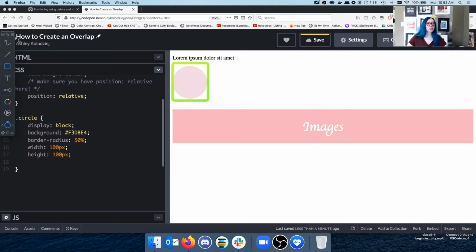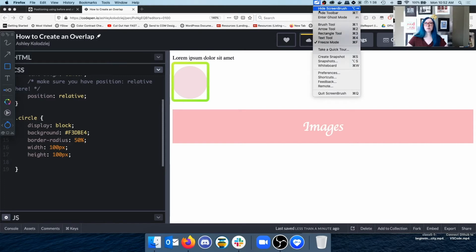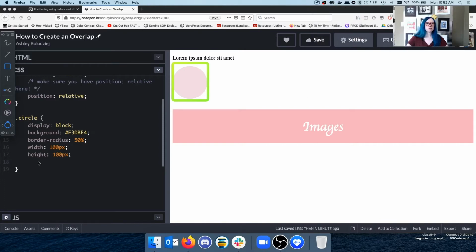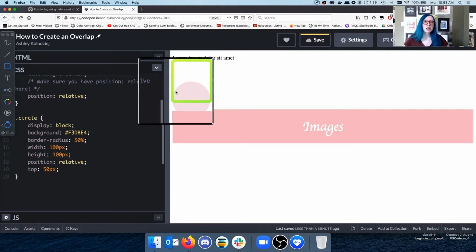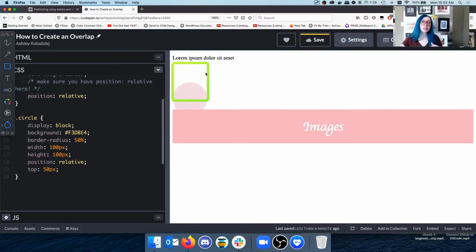So when we position this relatively, and let's say that we want it to go from the top 100 pixels, we'll even do like 50 pixels so it's a little easier to see. Notice how over here, the space that it originally took up stays the same, but the circle has moved. That's what position relative does. It leaves the space behind and just moves this circle relative to that original space.